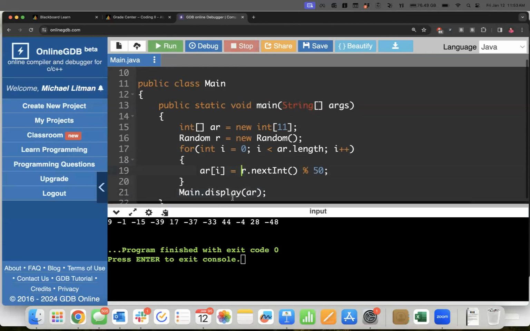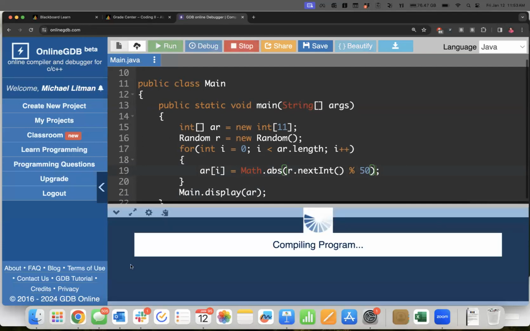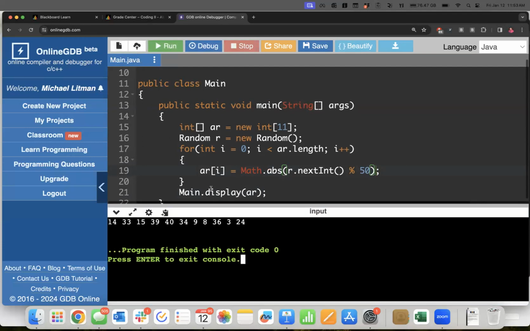I guess it's technically not a problem, but I'll show you the function to get the absolute value. There's a math library, a class called Math, that has a static method called abs, absolute value, that I'm passing this number to, and it's giving me the absolute value of those numbers.